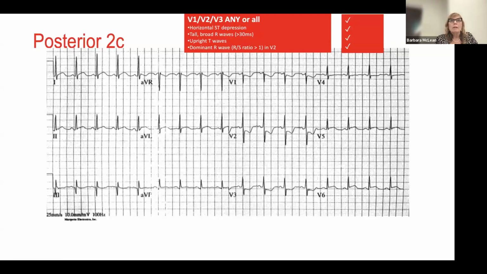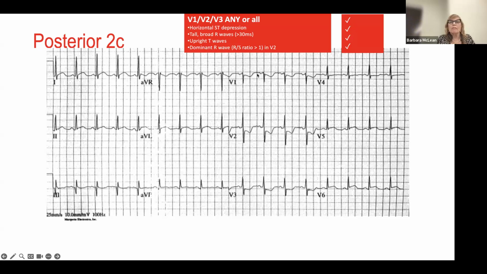Okay. Now we're going to take a look at another posterior infarct, and this one's going to be the most important one, I think, because when I look at lateral, I got a little bit of roundness there, but I don't really think it's anything too significant. My doctor said, nah, no lateral changes, really don't have any lateral problems. Look at 2, 3 in AVF, don't really have any problems.